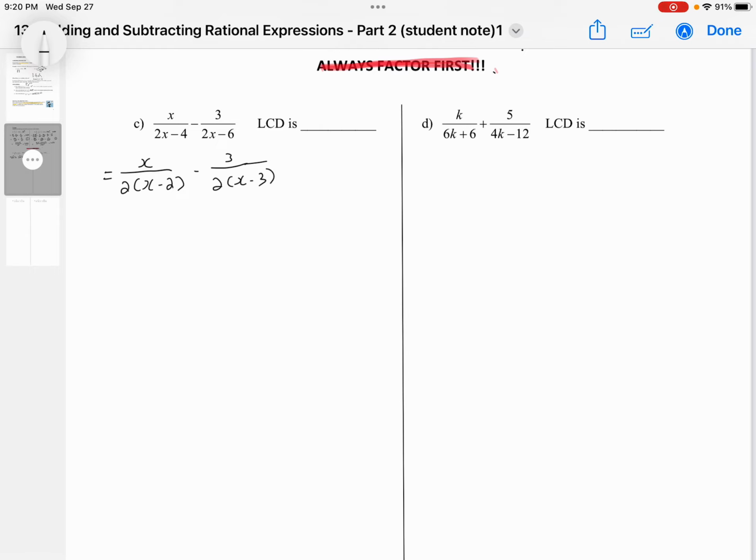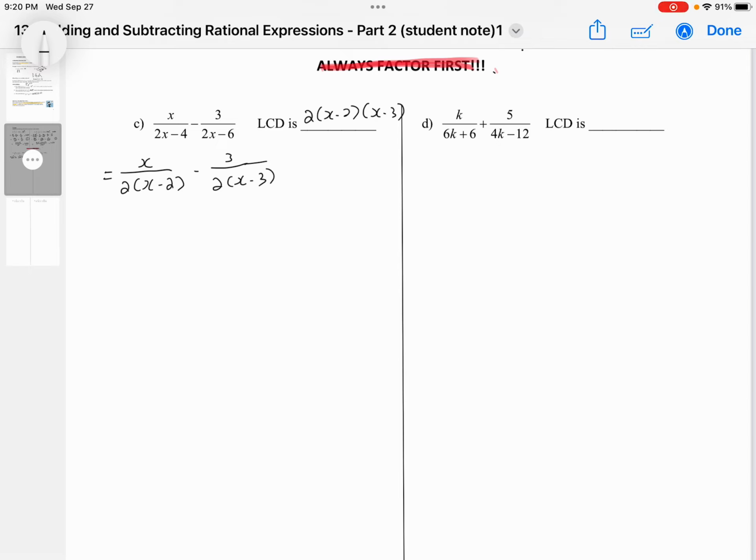I made a little reference earlier in the lesson. I said, oh, it's actually easier when it's algebra. And I think it is, because look, my least common denominator is going to have a 2 in it from the first denominator. It's going to have an x minus 2 from the second denominator. And then it needs an x. Then the second denominator says I need a 2, which we go, yep, got your 2, no problem. And then it says, oh, I also need an x minus 3, and I go, well, I don't have an x minus 3, so there's the lowest common denominator.